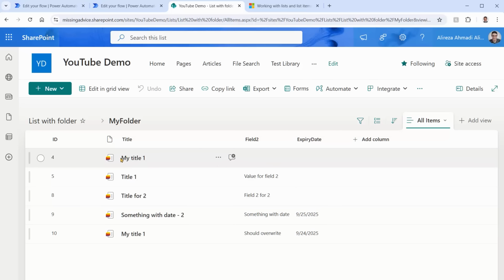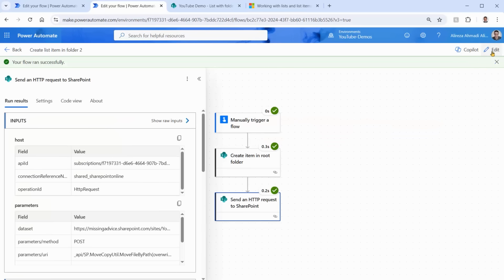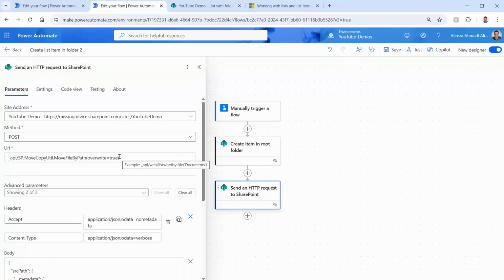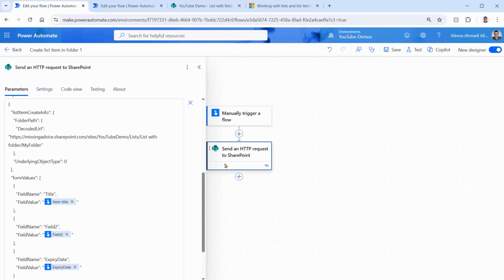But here is the thing. If you just have one field and what you enter exactly matches this item, it will overwrite without warning. On the same note, if you come back here and if you set this value to false, if it finds the exact match, it doesn't overwrite, but it throws an error that you may need to handle. Overall, I'd rather pick this approach than this one. It is faster to run, but not to develop. You may spend hours trying to figure out the error.